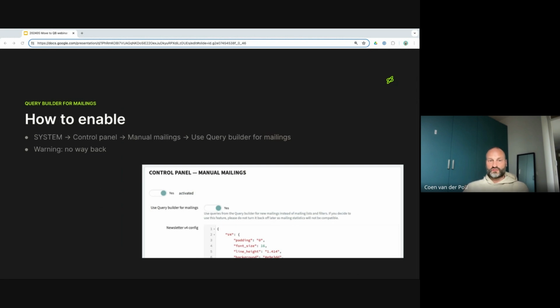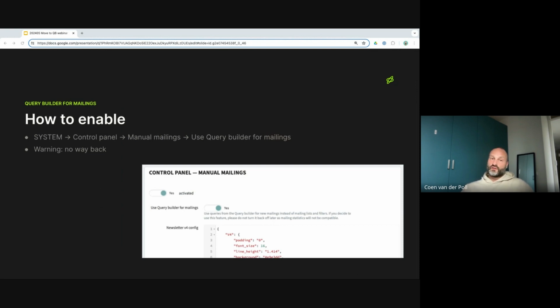So as soon as you start using query builder for mailings, you cannot go back to the old version, because that has to do with the reporting and some changes in the database that will happen when you flick the switch. So if you really want to test or try out something in the old version before moving to the new one, wait a little bit. But again, honestly, in my opinion, there are not many reasons to do so.